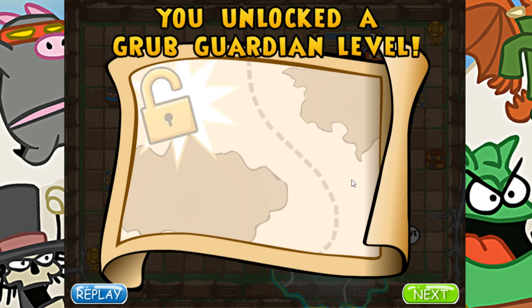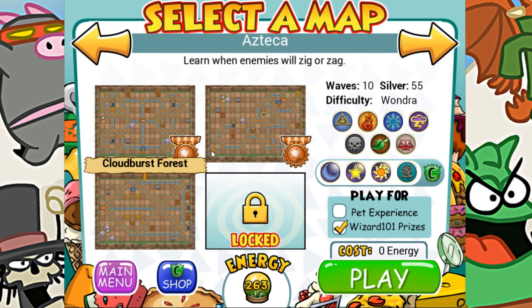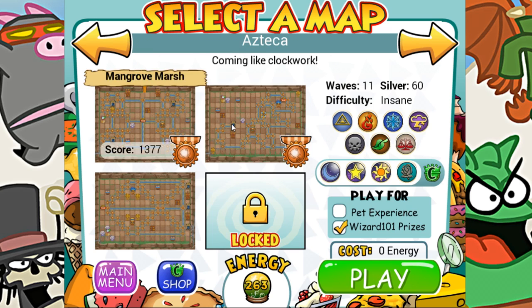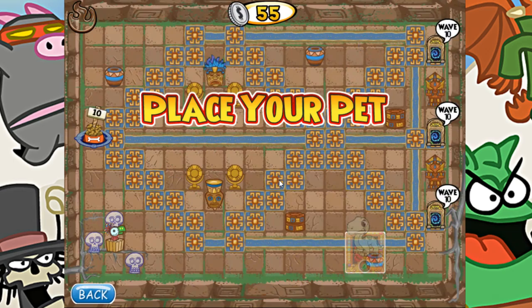Cloudburst Forest. That was good. And we got a Melinda Boo pack. All right, cool. Okay, so that's the insane levels. Next up are the two Wonder Woman levels. So we'll see. Learn when enemies will zig or zag. What were these ones called? Coming like clockwork. Watch out for the pointy ends. I don't know what that means, but we're doing it. We're going to try it.